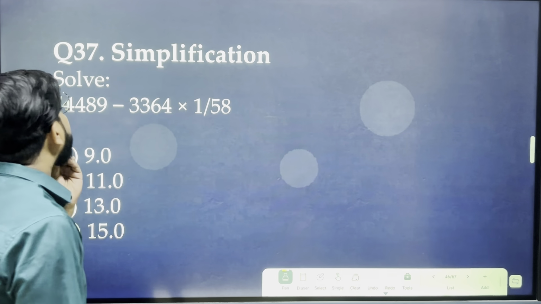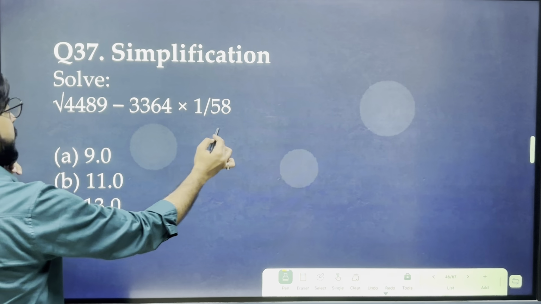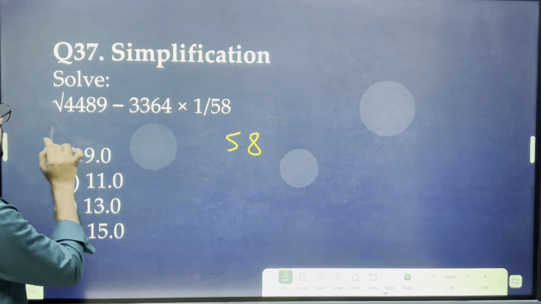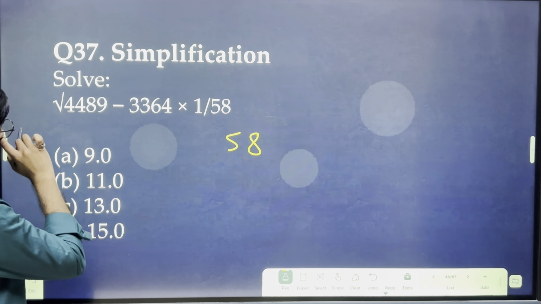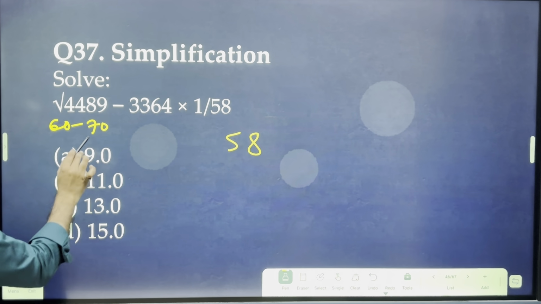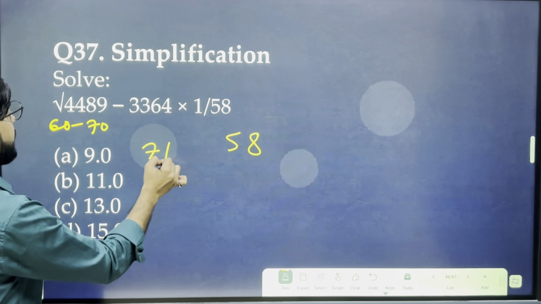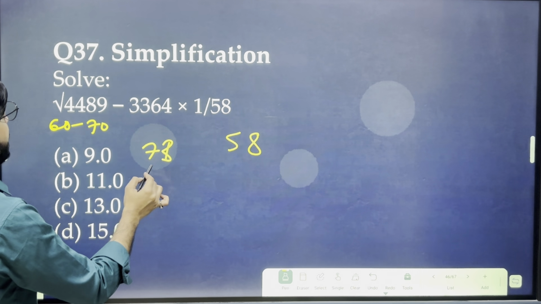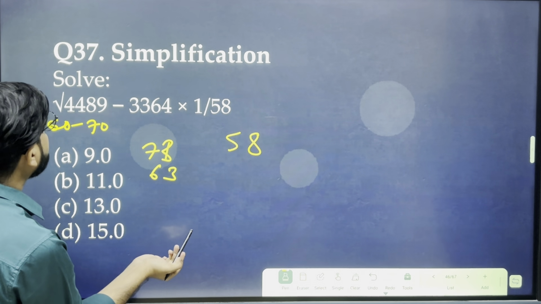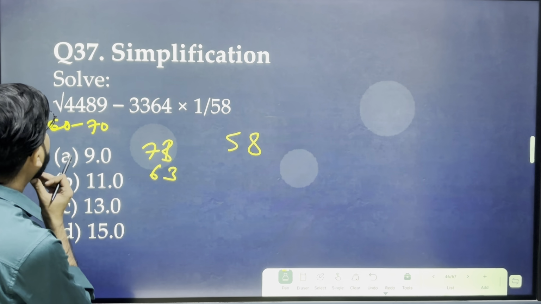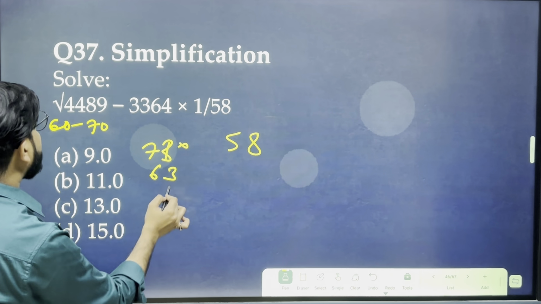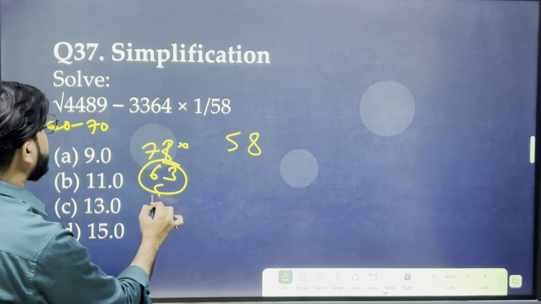Again 89. This is the square of this, meaning we have to minus 58. And either this is the square of 60 to 70. Why? 60 is 36, 70 is 49. So either 70, not 73, or 63 or 73. And how is 9 made? Nothing. So 73 could not be possible, 63 is possible. 63 minus 58.